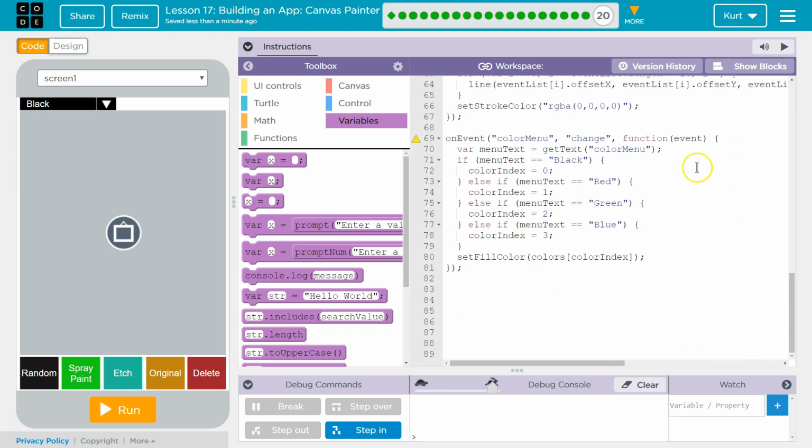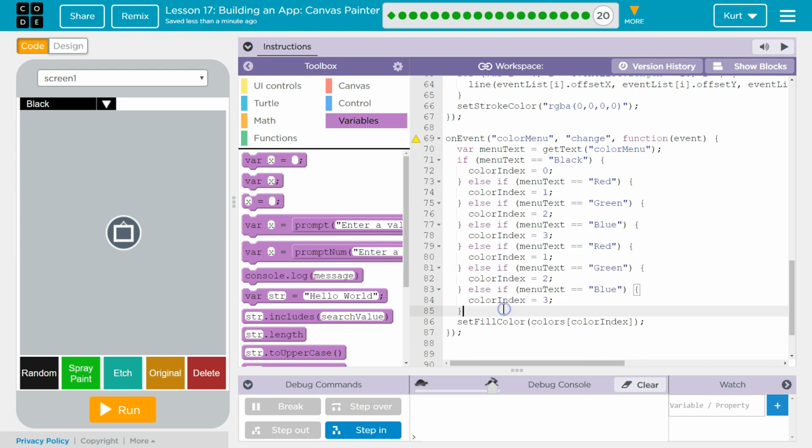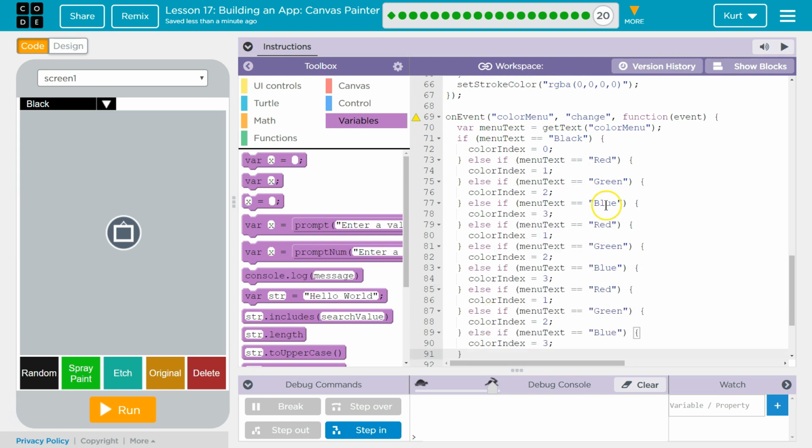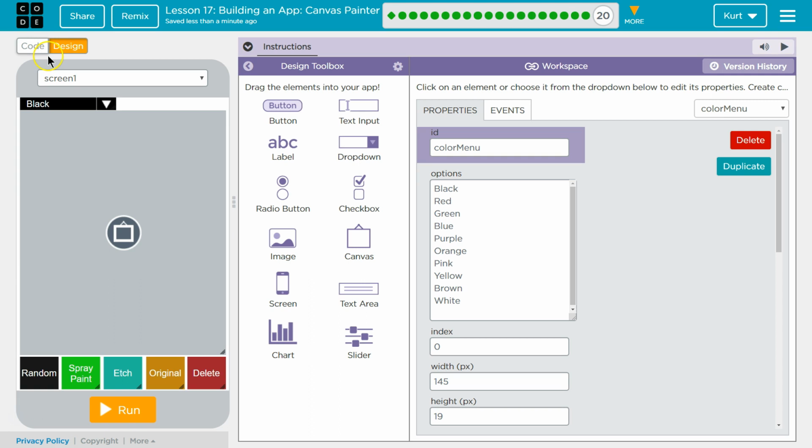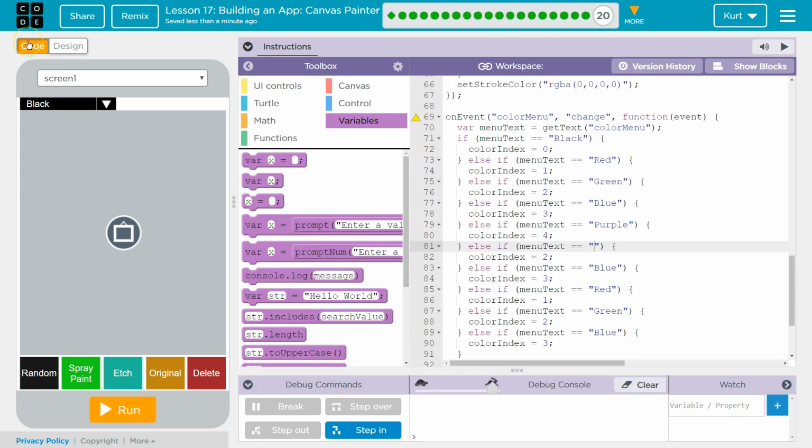They're not going to work unless we expand this if statement. And so what I'm going to do, I am again going to do copy because I don't need that bracket. Need a bunch of these. Copy and then paste. And so I think I'm going to need it almost 2 times. Paste. So red, green, blue. Black's the default. Purple down, and purple should be 4, and then purple, orange, pink, yellow, brown, white. Purple.